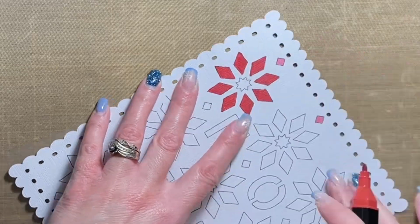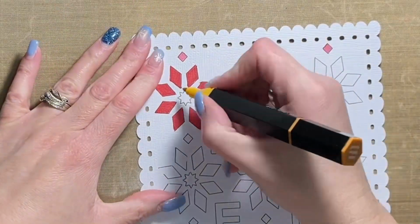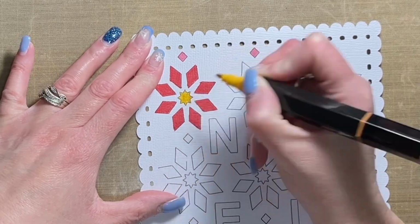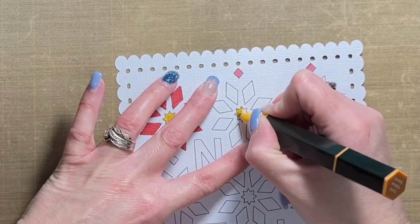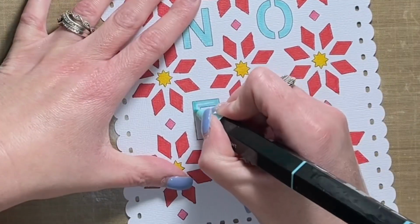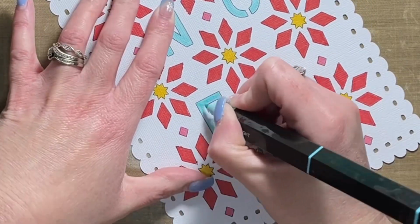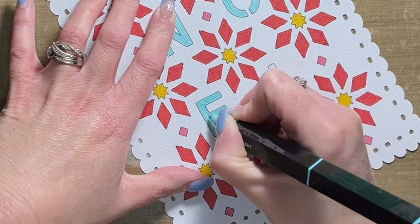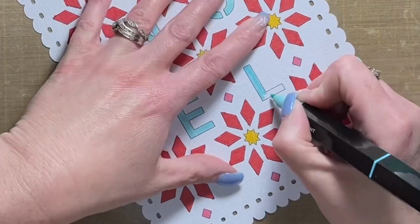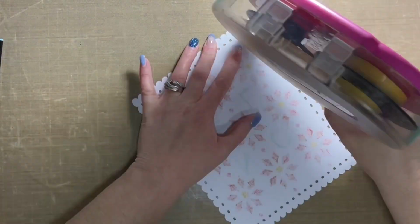Another option is you could leave it as it is and have it cut from cardstock. So to do that, you would attach the file to a rectangle, or in this case, a scallop overlay that I found in the Cricut image library, and then it would cut all those shapes out, and then you could back the file with different pattern papers or cardstock. That is also an option. I think I should have maybe done that, but I decided to go with coloring instead. Either way would work, and either way looks fantastic in the end.